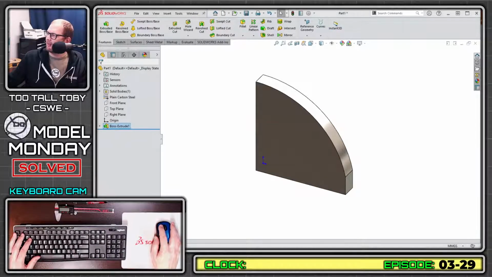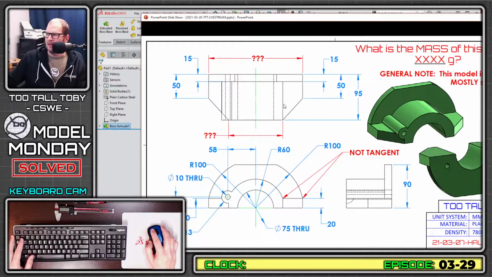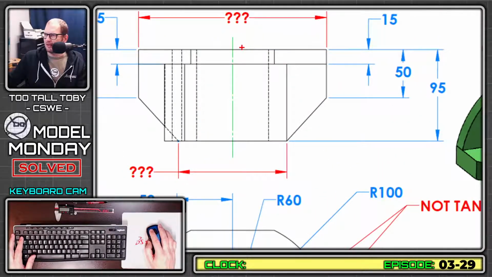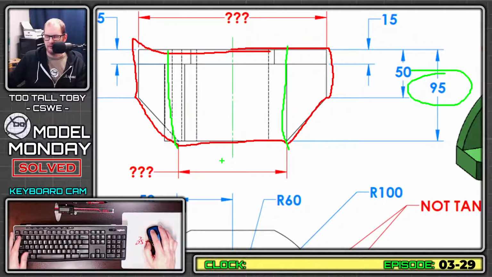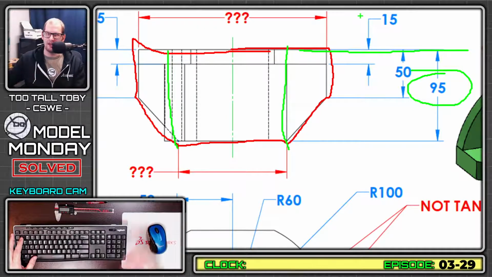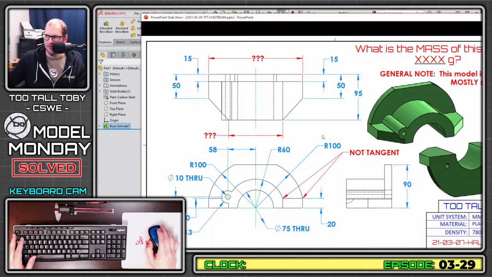Now for this next feature that I'm going to create, what I would love to do is create this top shape here, but I still don't have enough information to do that. So instead, the next shape that I'm going to create is this other arc that's sticking out here. And I'm just going to take note that that arc is going to a depth of 95 millimeters. So I'm going to try to just model it on this rearmost face to save me the extra step of having to back calculate 95 minus 15, which is easy in this case, but it's often a lot more difficult than that when there's real world numbers involved.